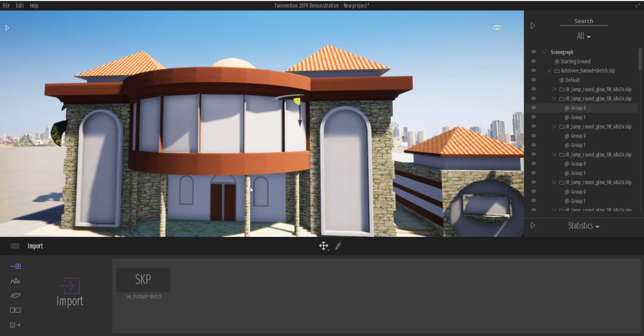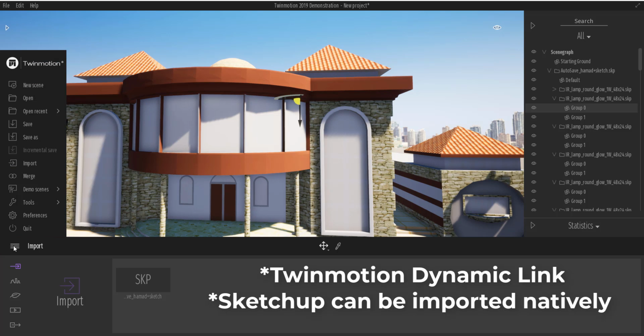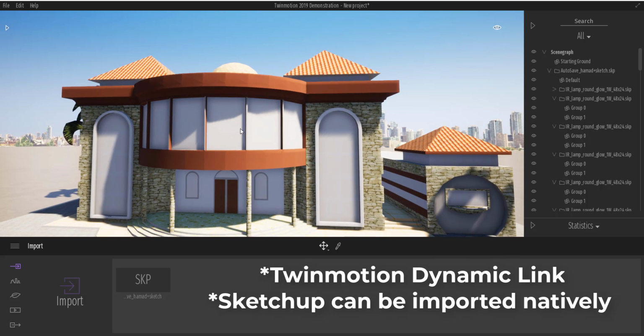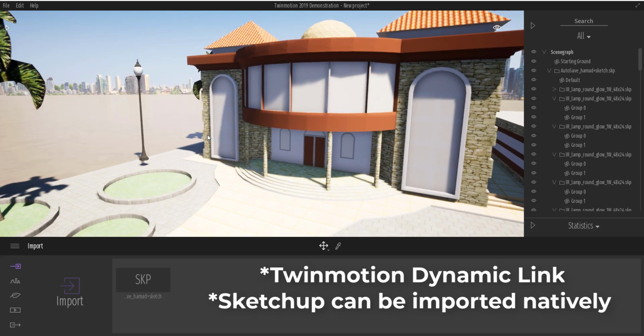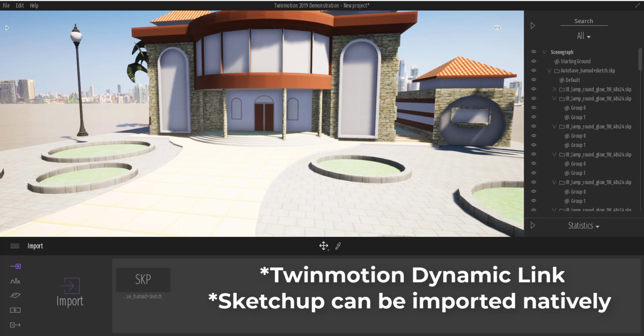So if you go over to the Twinmotion website, there is a Twinmotion linker which you can use to link. If you come over to the tools here, there is a linker which you can use to link SketchUp, Revit, and ArchiCAD. So with this, you can directly send your file from ArchiCAD into Twinmotion, and also send updates back and forth between Twinmotion and ArchiCAD, Revit, or SketchUp.